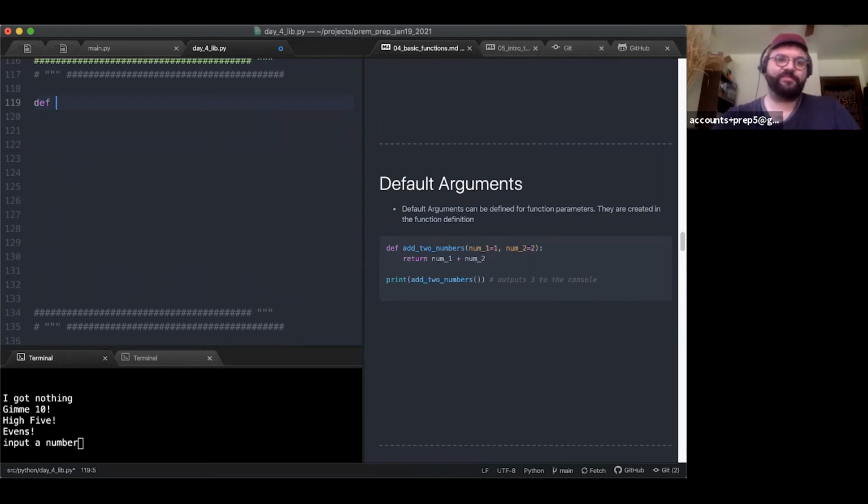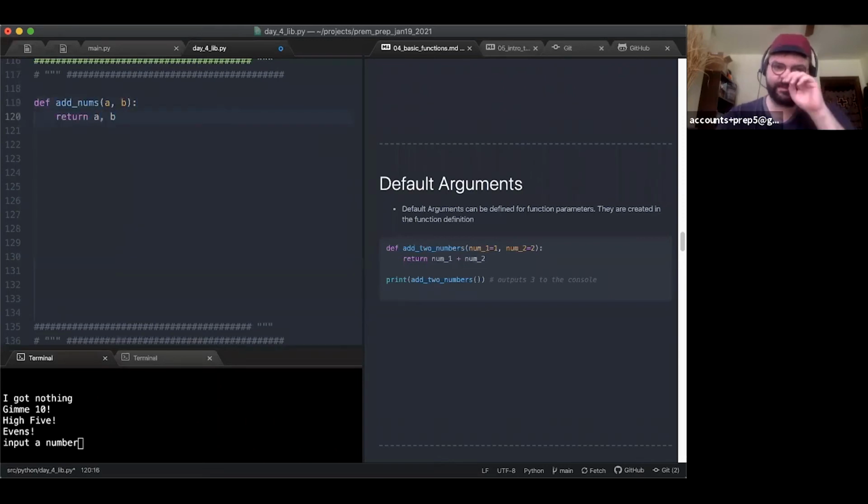So let's say def add_nums, takes in A and B, returns A plus B. Now let's say that there's a behavior that I want to add into this function.